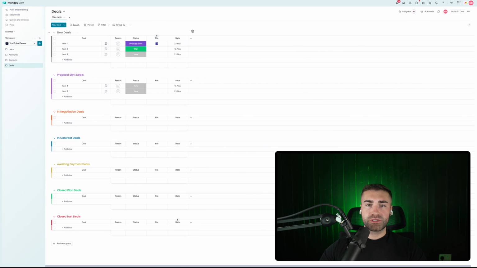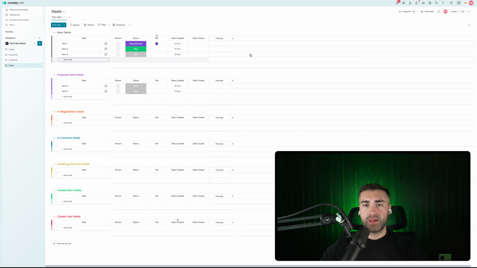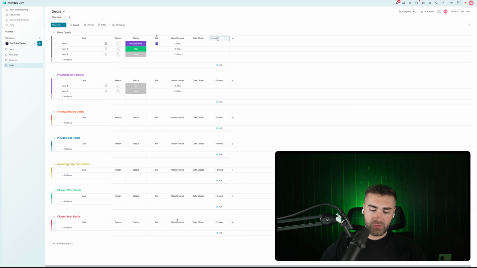The next thing that I would usually look to do, again, date created with the date columns, and then I would add another date column, and this would be date closed. So this would obviously account for whether it's won or lost. And then I would have another formula, and this is going to give me the difference in days between date created and date closed. Now, this is one of two formulas that I would recommend we track here. So we'll insert this set formula. We call this TTC. So this is the time to close a deal.